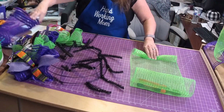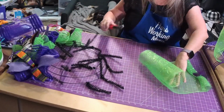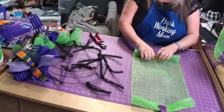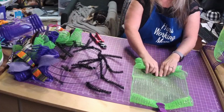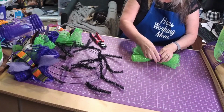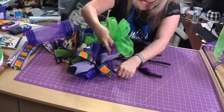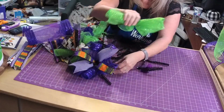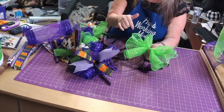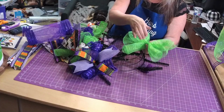Okay, let's see. Y'all, I am just losing everything. Okay. So one, two, three, and then right up the center. Just like this. These are cut at 34 inches, so it's a little bit different just because when I do the curl, I don't want it to make the ruffle really short, so I add 2 inches on it on each side that way.